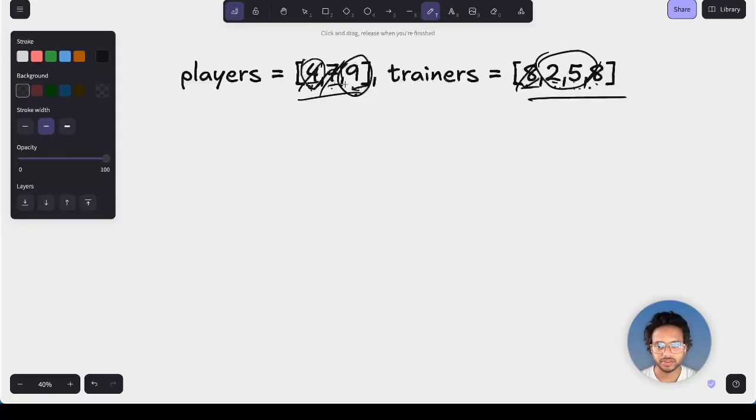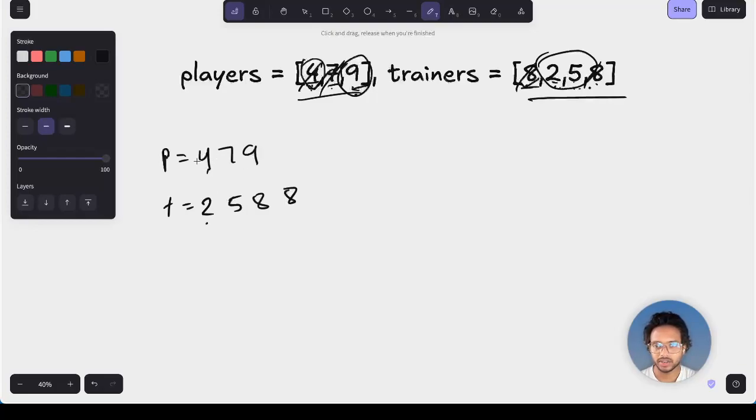If I sort this one, it is already sorted: 4, 7, and 9. For the trainers, if I sort it, it will be 2, then 5, then 8, and then 8. Now I will check with this one and this one.